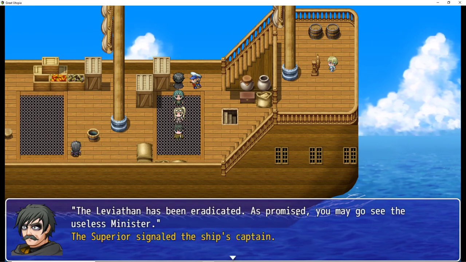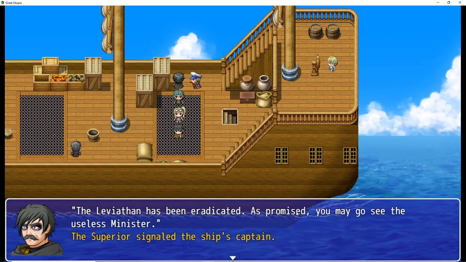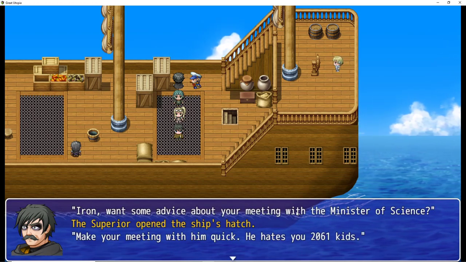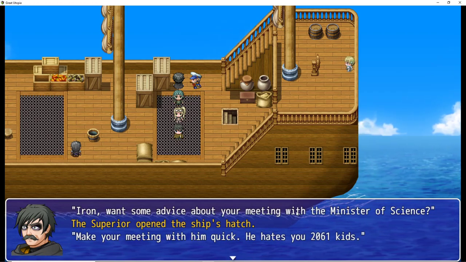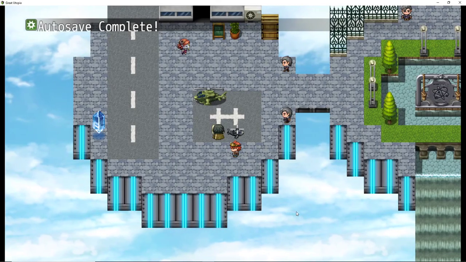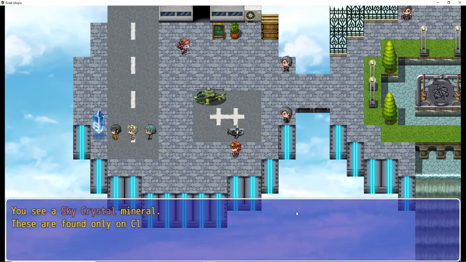The Leviathan has been eradicated. As promised, you may go see the useless minister. The superior signaled the ship's captain. Iron, want some advice about your meeting with the Minister of Science? The superior opened the ship's hatch. Make your meeting with him quick. He hates you, 2061 kids. Where are we now? Sky City? Is this Sky City? Save.